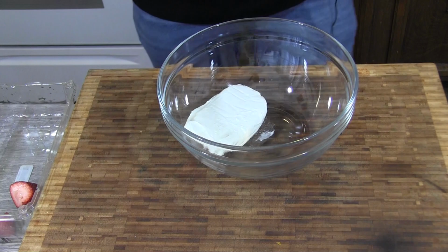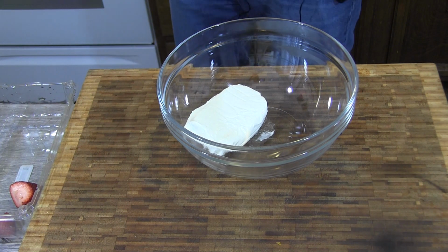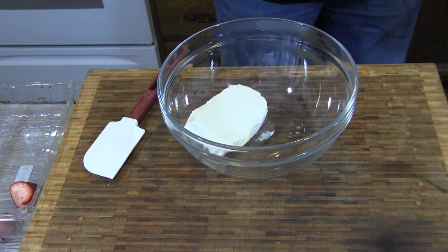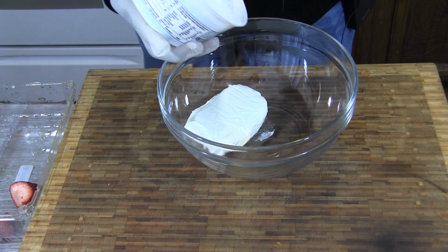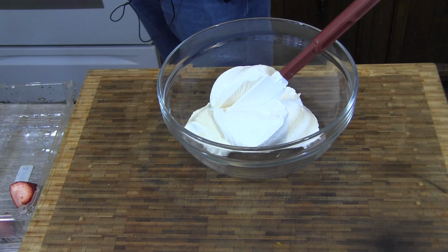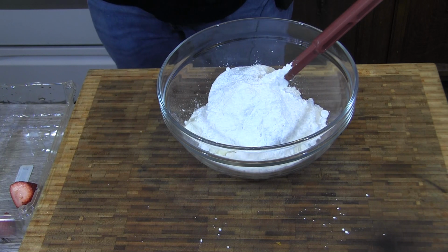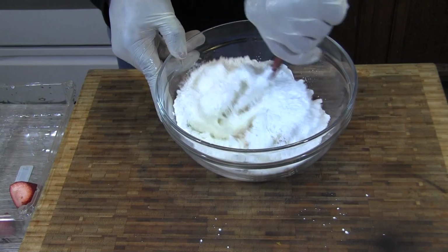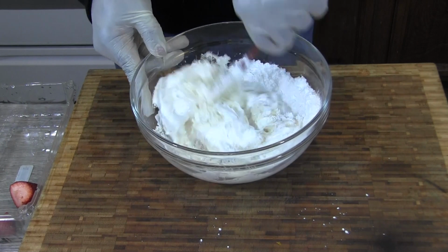Alright, we got our one package of cream cheese. Where my whipped cream go to? Oh, back here. All right. Then we have our whipped cream, which we're going to do about half of this container, which is 8 ounces. About like that. Seems good. And then we're going with a cup of the powdered sugar. Just like that. Teaspoon of vanilla. Combine this together, and I'm hoping I can do this without breaking out the mixer, because I honestly do not want to have to do all that. And I think we're gonna get it done.